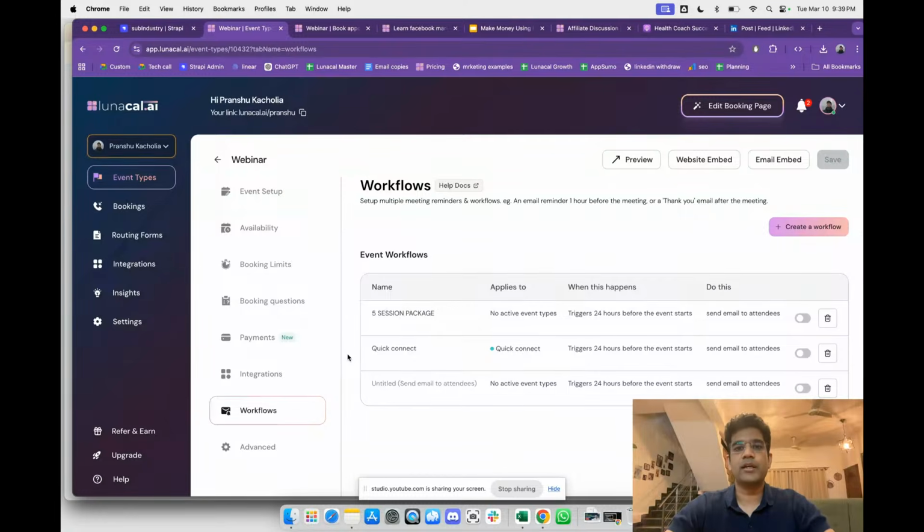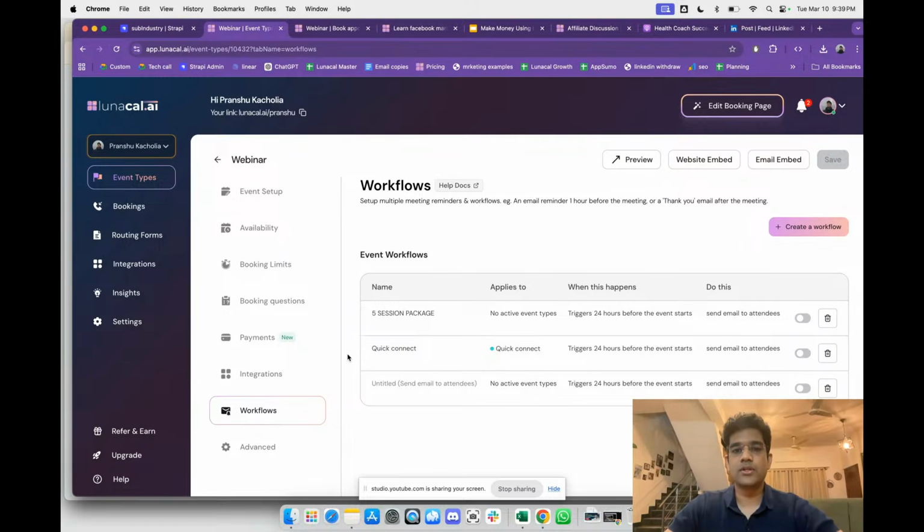Let's say you send a reminder, right? Then just before they have to attend the meeting, you send another terms and conditions. Maybe after they are done with the meeting, you send them an email with a feedback form, right? 3 days after the meeting, you send them another email trying to cross sell something to them or giving them more value. So throughout the entire life cycle of the customer, you keep engaging them by creating these workflows, right?